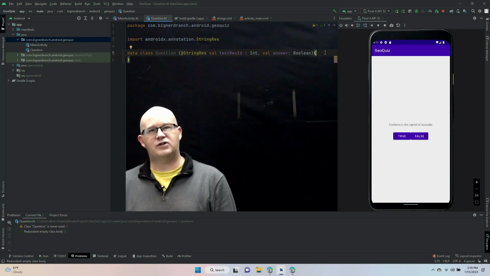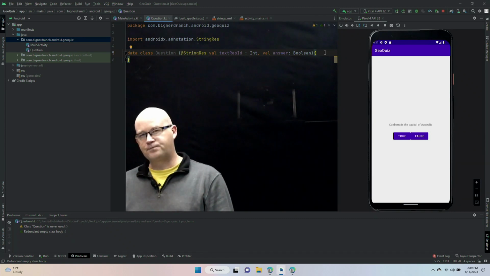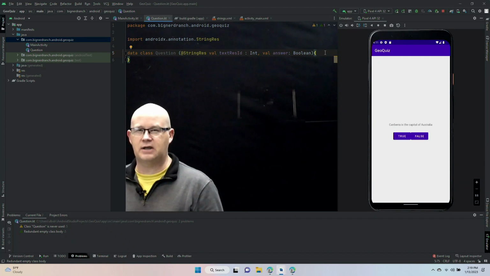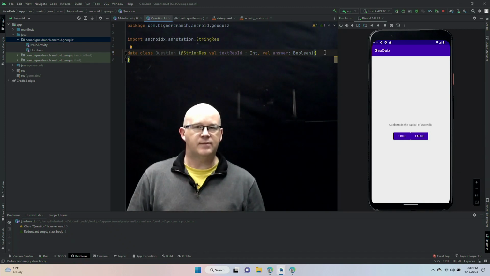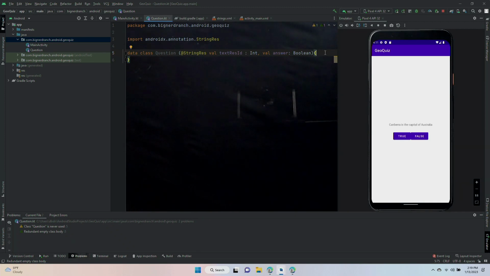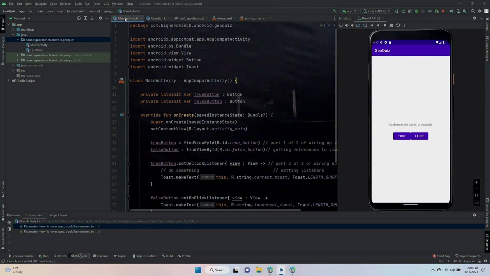And if I have @StringRes, then it offers up some safety. So we're going to keep those. All right, that one's done, and we are now going to go into main activity.